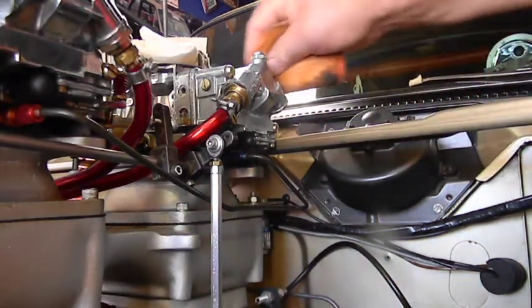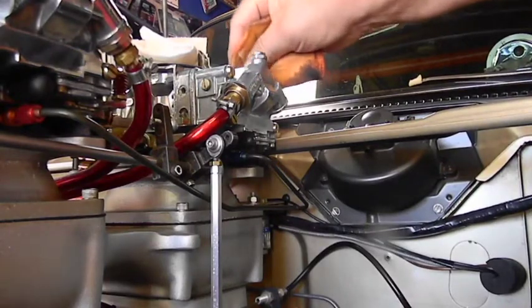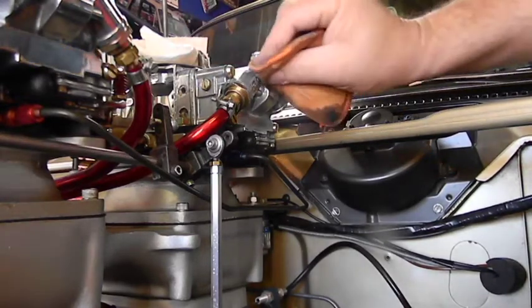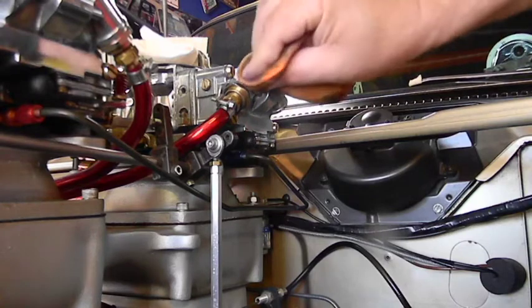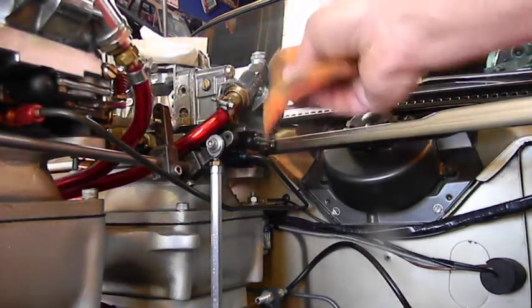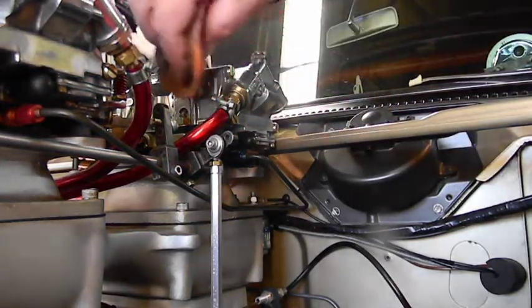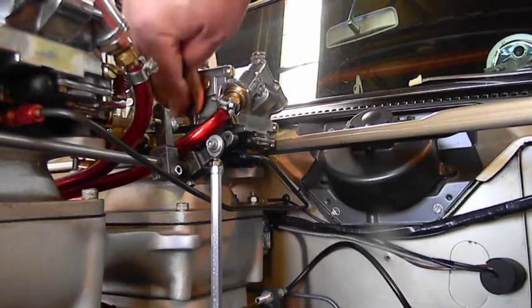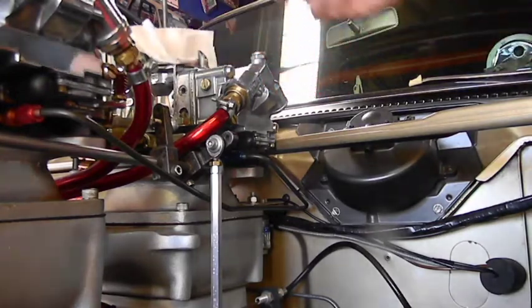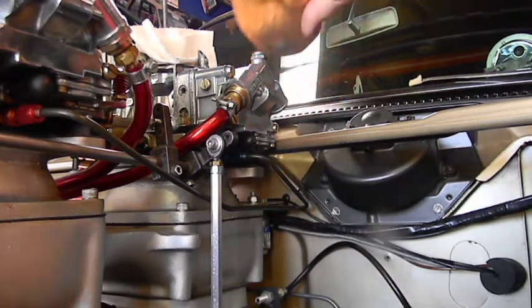This is the way I usually do it — rub it in, get all angles. If you do this weekly and the car doesn't sit, you can miss spots and never notice. But when the car has laid as long as this one has and starts to oxidize, I make sure I get every nook and cranny on the first one, then get a little wax as I go along.